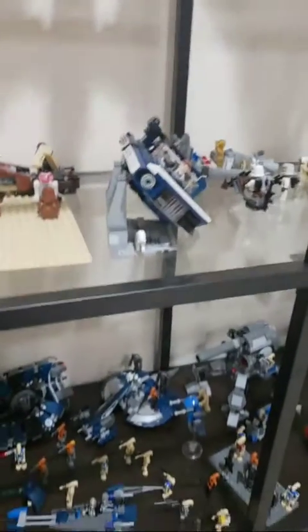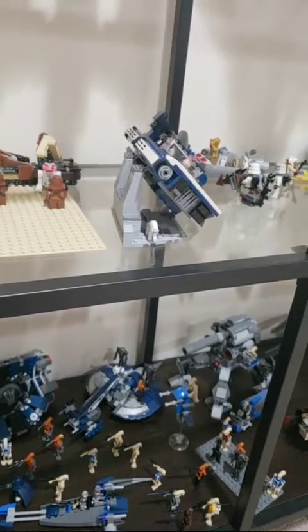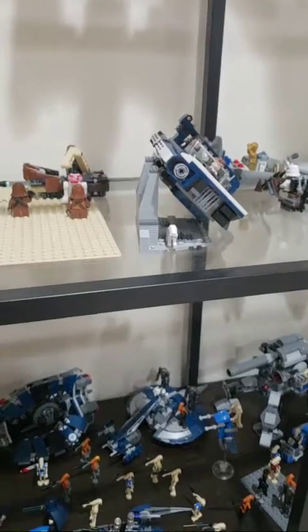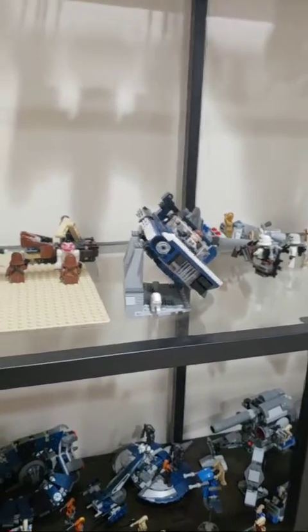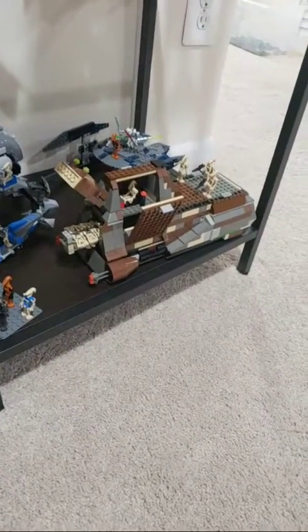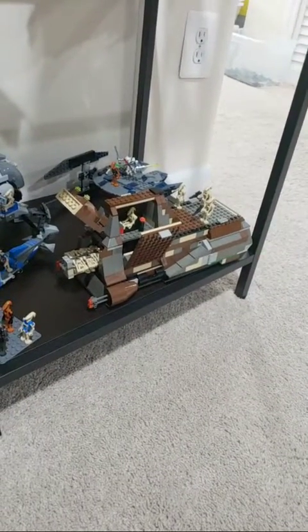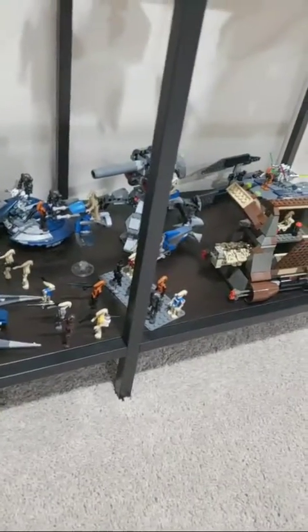I made this cool stand that somebody else on one of the Lego Reddits made, and it's supposed to be from the movie when Han takes his speeder up. I would say 2 wheels, but it doesn't really have any wheels. So I thought that was kind of cool, so I was able to replicate it, had enough pieces. Oh, I did get this Trade Federation droid delivery vehicle. So that's kind of cool. I think that fits in really well with this little scene that I've got.